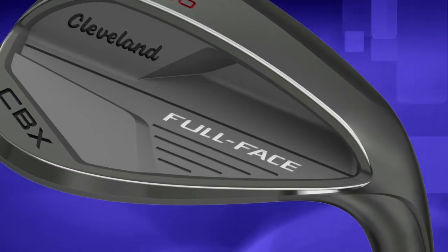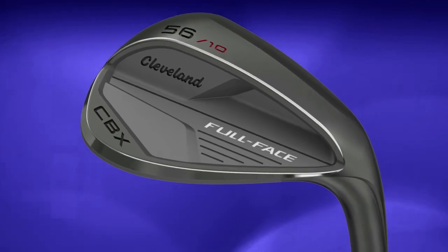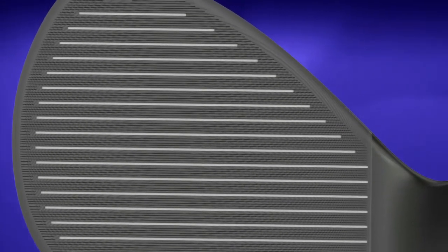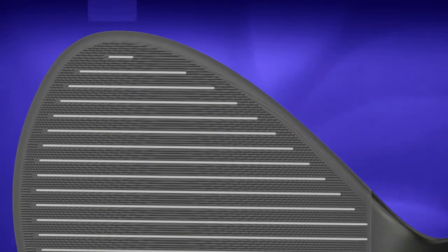The new Full Face wedge, a trend that we've been seeing with those higher lofted wedges for players that really want to be able to hit every single shot that a wedge can do. Exactly. With our new full face wedge, we're really trying to make flop shots easier. It's a really difficult shot. You open the face, you need to carry a bunker or get on the green and stop quickly. And it's a hard shot. So this full face really makes it easier for golfers to execute that shot.